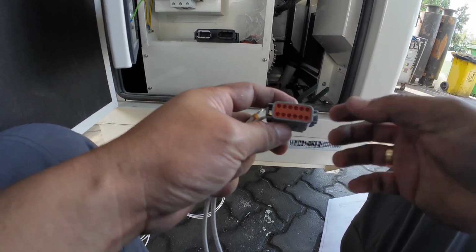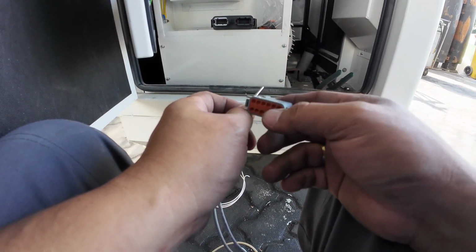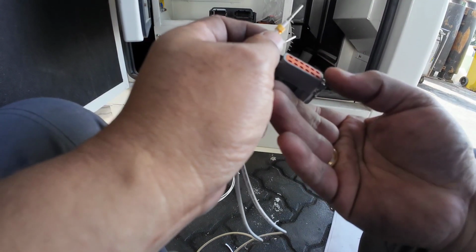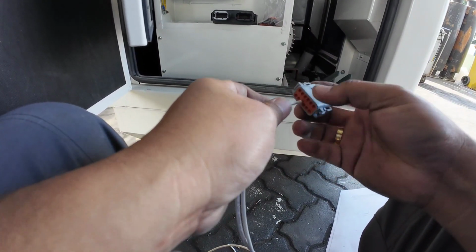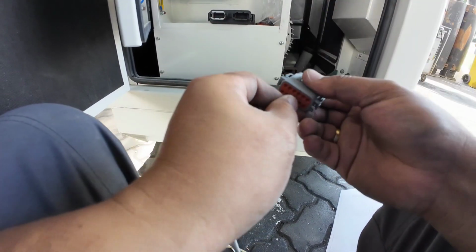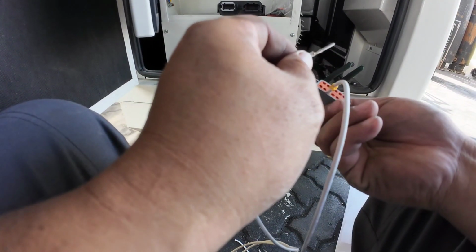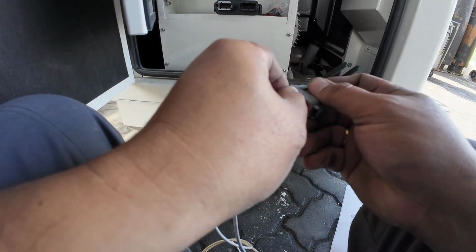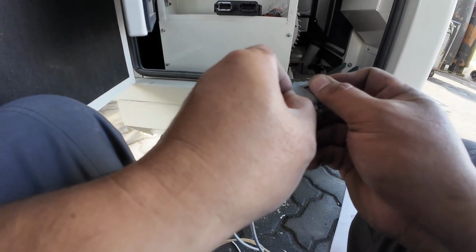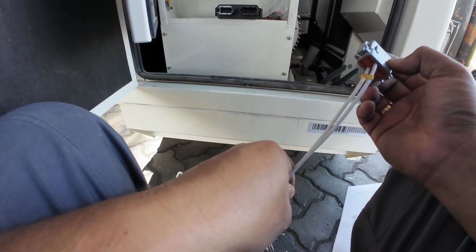Okay. So for our negative supply, it's supposed to be in the G connections, G number 4. So we're going to find which here: 1 2 3 4. So here is our number 4. We're going to insert it. Yeah, it is locked already, and our positive is G number 9. So G number 9, we're going to search: 4 5 6 7 8 9, so 9 is over here. We just insert it properly until you hear a click. Yeah, that is locked already. So we have already the positive and negative.